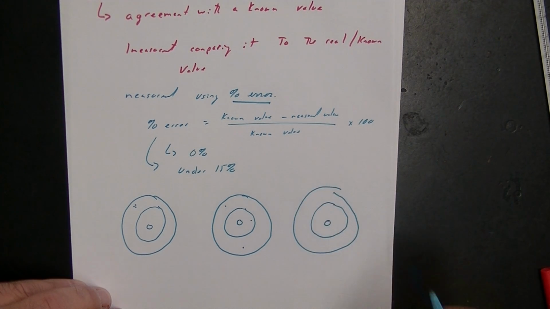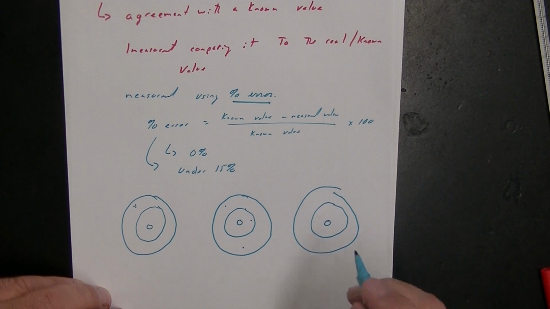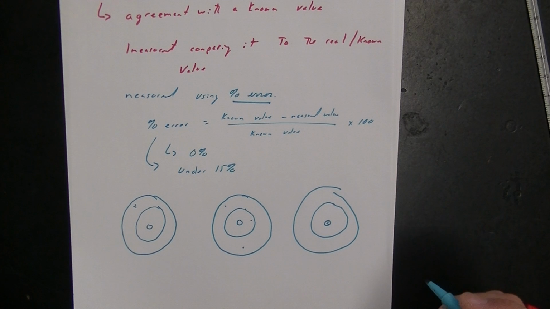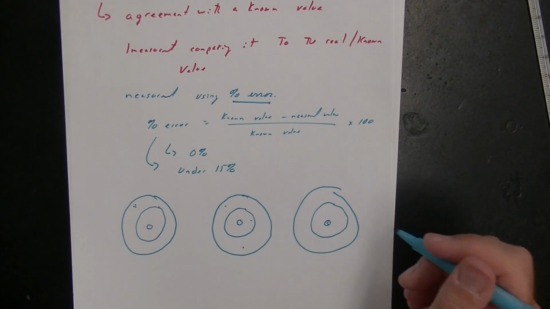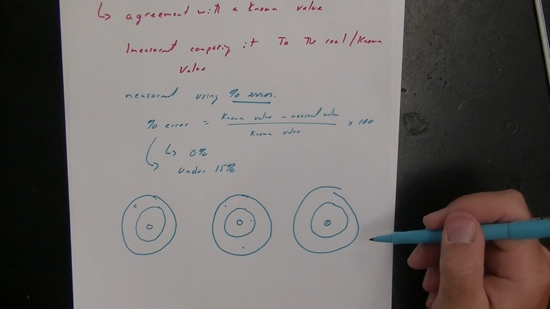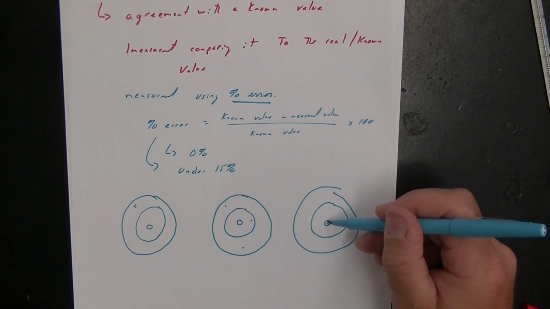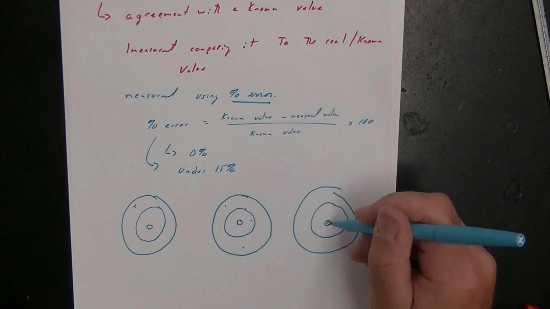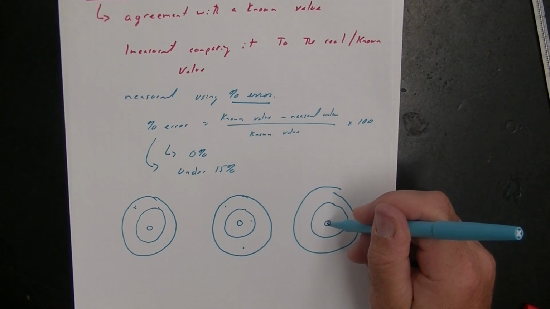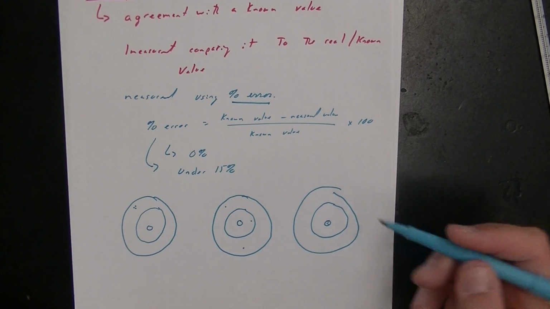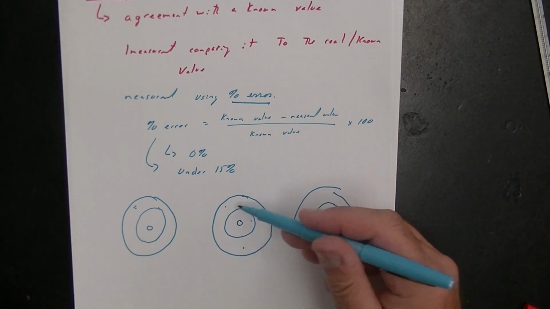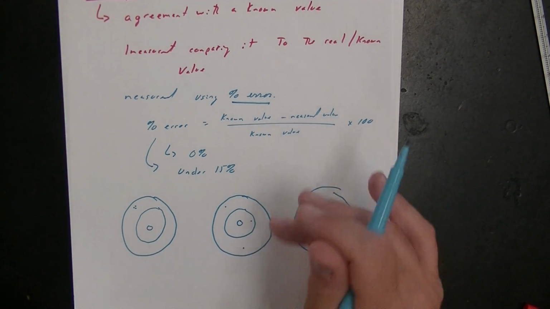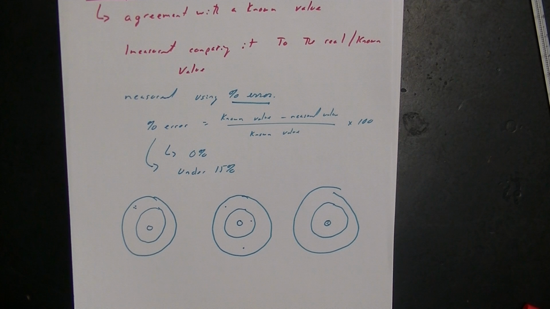In our third case, and this is how I throw darts, it goes 3 bullseyes straight in a row. In this scenario, I would be both precise because all three darts are right in the same spot, and I would also be accurate because they are in the spot that I'm trying to hit, in that bullseye. So this one's precise but not accurate. This is neither accurate nor precise, and this would be both. Hopefully that gives you an idea of accuracy and precision.